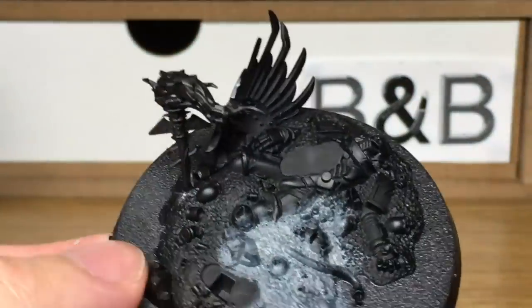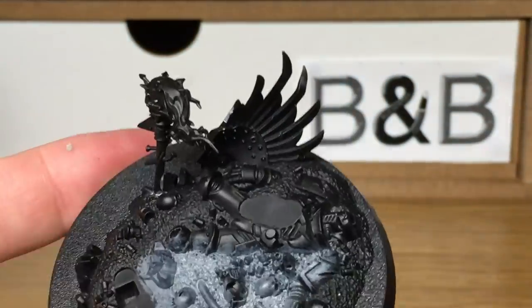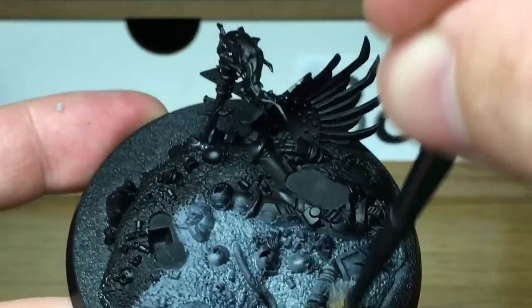Now, because you're doing this as your first colour, you don't really need to worry about going onto any of the other bits too much. You will be going over all of those with the different base colours in a bit. So if you get some grey on the skulls or the marine, don't worry about it.